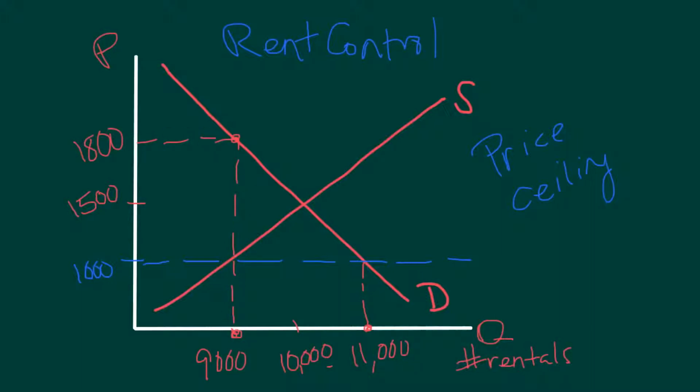So another problem you can have with price ceilings is that the black market can take off. There's an incentive for people to find ways to get the apartment as opposed to another person seeking it. Maybe there's a kickback, maybe there's a bribe, maybe there's some other arrangement made under the table, those sorts of things. And if that is prevalent, whether it's rent control or any other price ceiling, the actual price being paid can be much higher than market, and certainly much higher than was hoped for at the $1,000. So it can actually make a situation much worse when you have a price ceiling and the black market takes off.